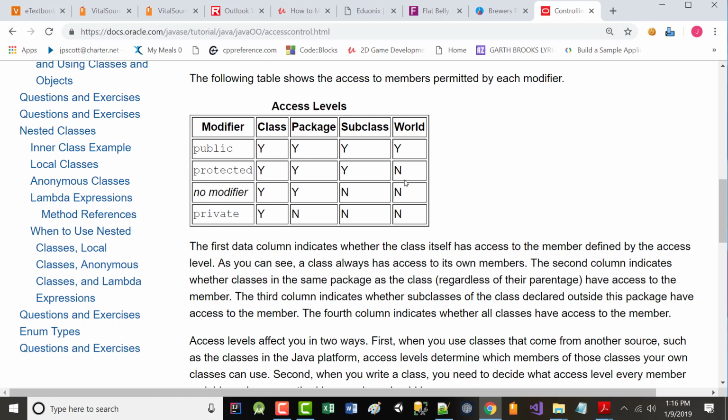And no modifier means it's available to that class and to that package, but by default, not to anybody else. When in doubt, make it private. Did you hear that? Why? Because you're protecting yourselves. That's not meant to be a funny joke. But if you're in doubt, you make it private.